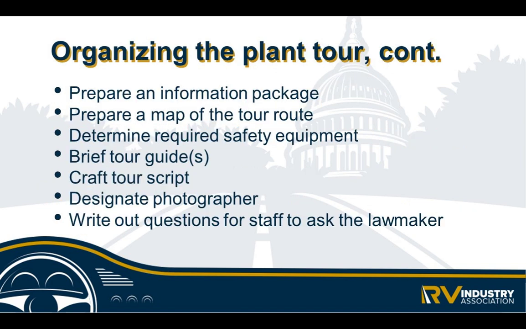Some continued information. You need to have your information, a map of the tour route, and any needed safety equipment ready for the plant tour. Brief your guides. Have a little script prepared so that you go over all the points you want to make. If you can, designate someone to take pictures, as both the member of Congress and RVIA would like to have them after your event. And then also have prepared in advance some questions for your employees to ask the member of Congress.